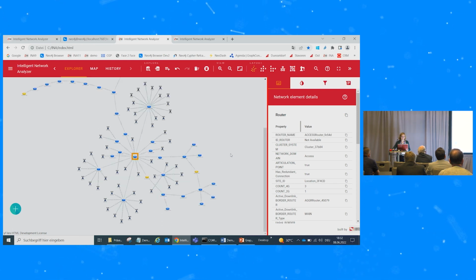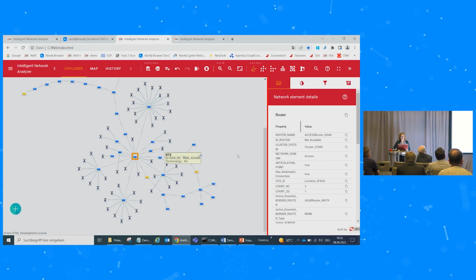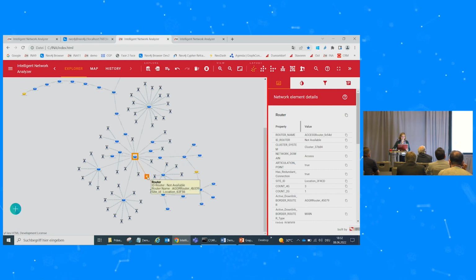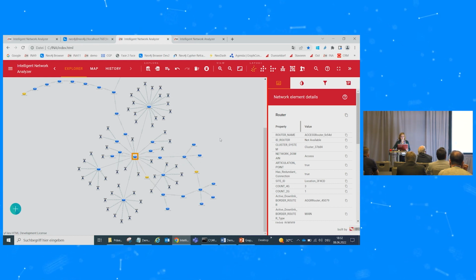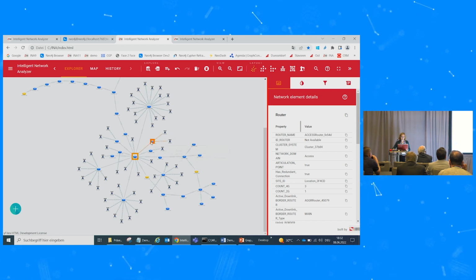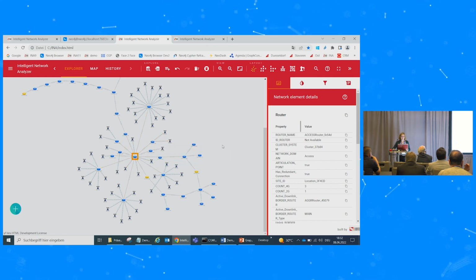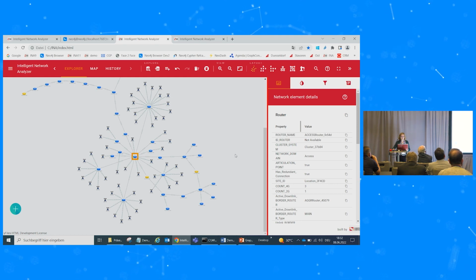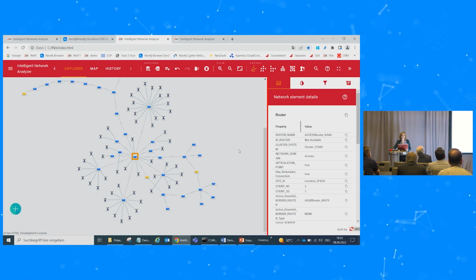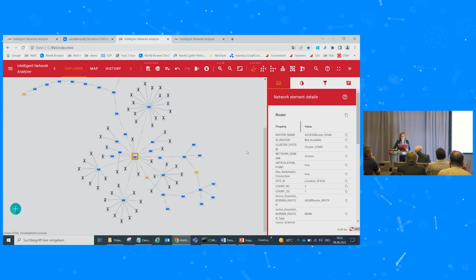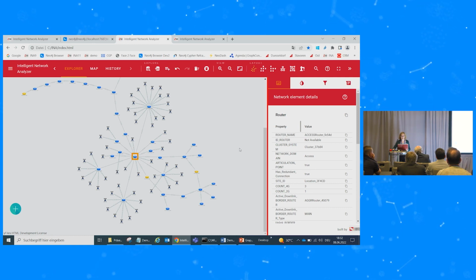Okay, so as I told you before, each of these routers and antennas has to reach one of the yellow aggregation routers. And as you can see, this antenna and this router couldn't reach any of the yellow ones if this one goes down. So that's a very powerful tool because it's helping you with the troubleshooting and the ticket system, and so it really saves a lot of time and money.